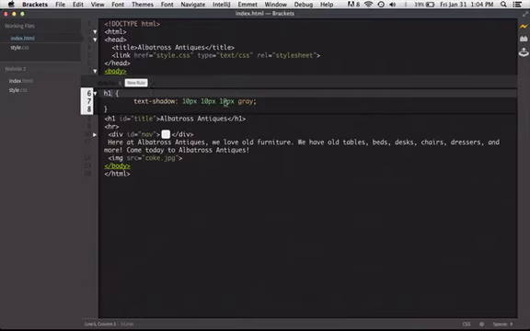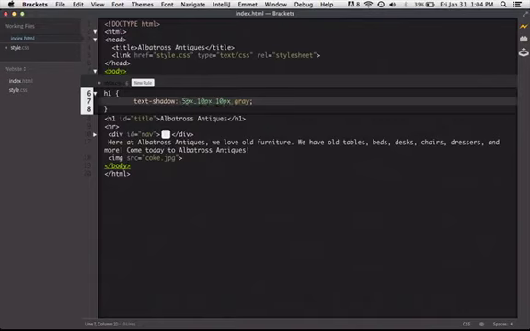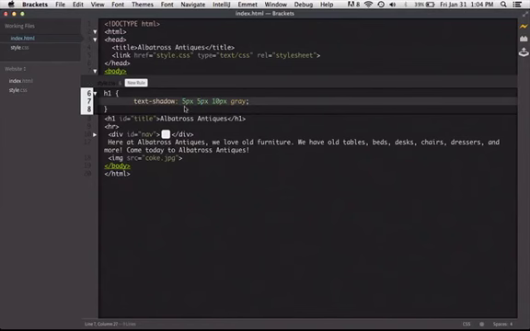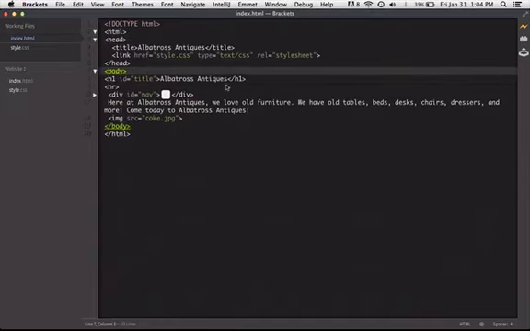Let's make it 5 pixels. I'm going to explain what that means in a second. That looks pretty cool. What we're saying is 5 pixels down, 5 pixels to the right, 10 pixels big, and let's make it gray. Pretty cool. It's pretty good for now.